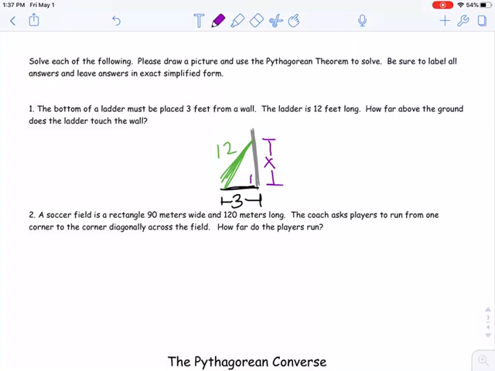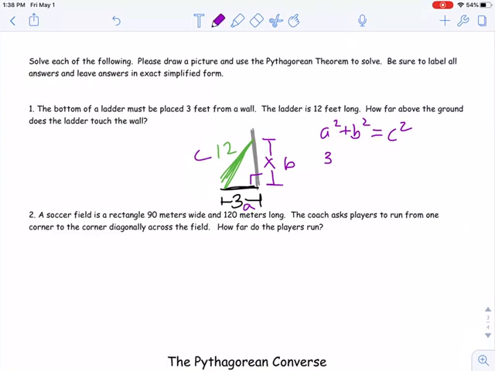Alright, so this is the right angle here. So that means that these are the legs. I'll call that A and B. That means 12 is the hypotenuse, that's C. So when we do A squared plus B squared equals C squared, I know which part's which. I highly recommend drawing a picture. Alright, if I was doing this problem by myself, I would draw a picture. That way I can just be for sure what information I have, what information I need, what I'm solving for, all that fun stuff.